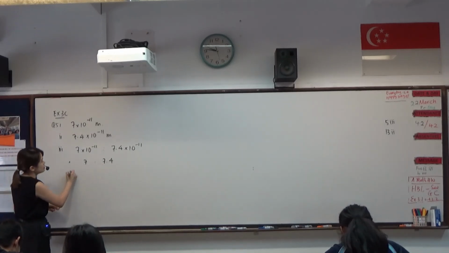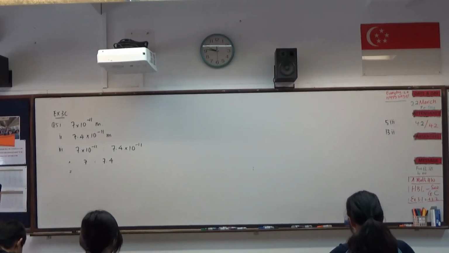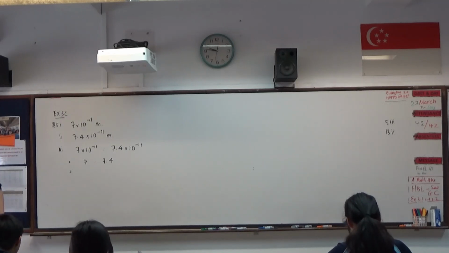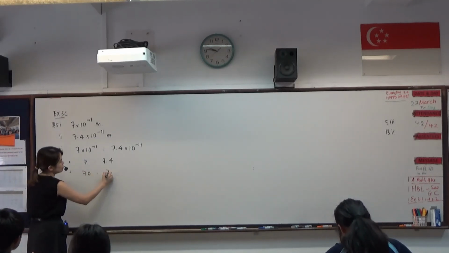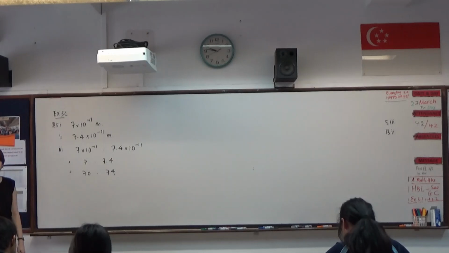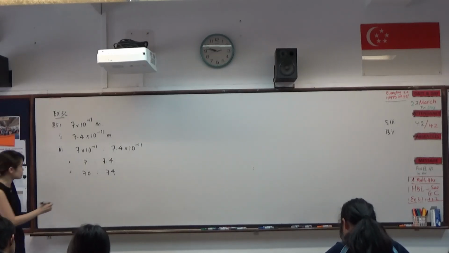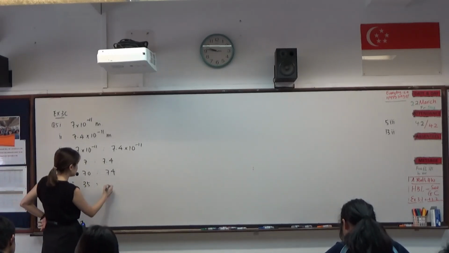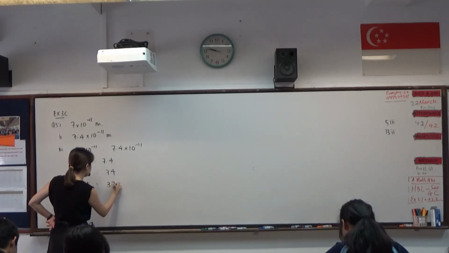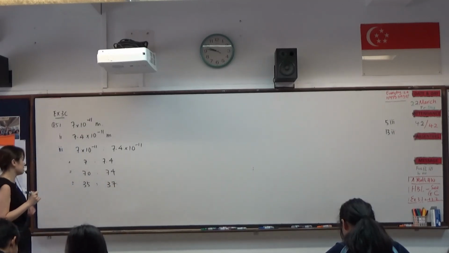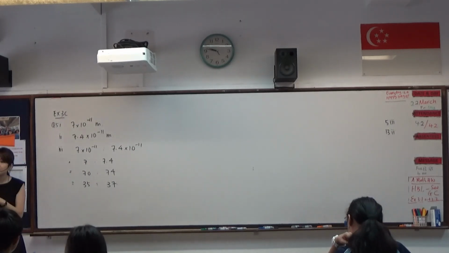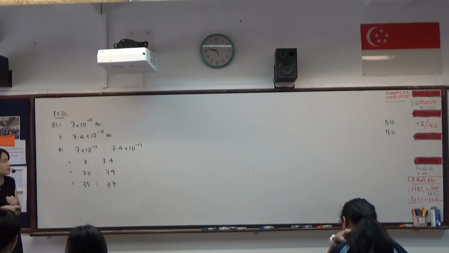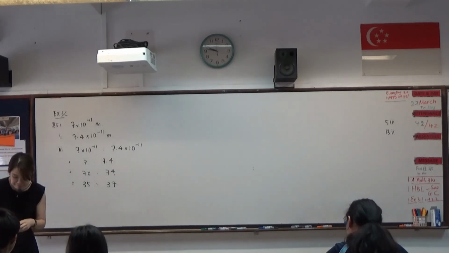So in this case, to simplify it, you could rely on your calculator, take 7 divided by 7.4, and then you can get a fraction. That will be the answer. Otherwise, you can do the long way, times 10, you get 70 is to 74, then divide by 2, you get 35 is to 37, and that will be the simplest form already. There's no other common factors. Okay, so that will be the answer.